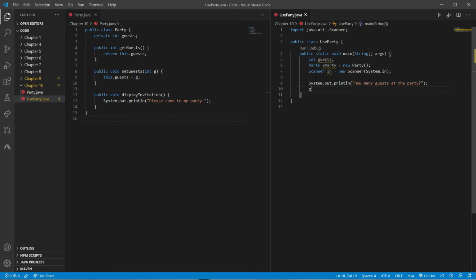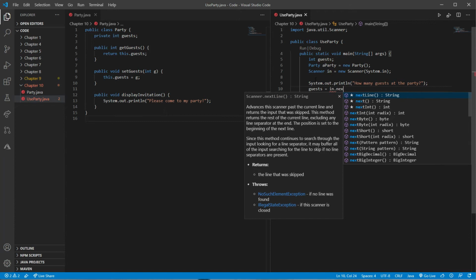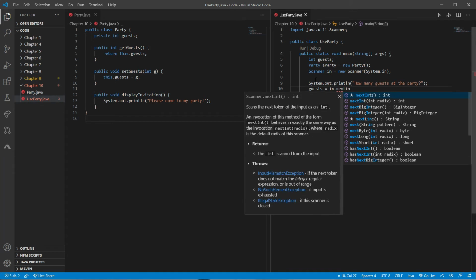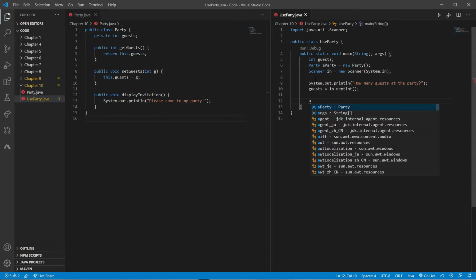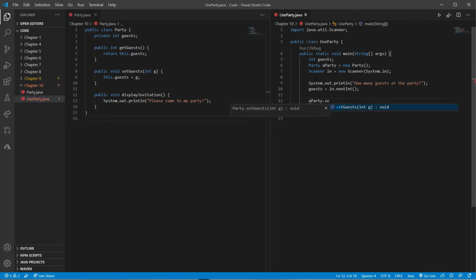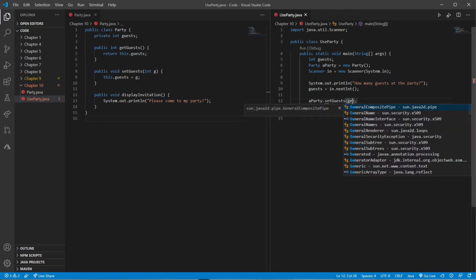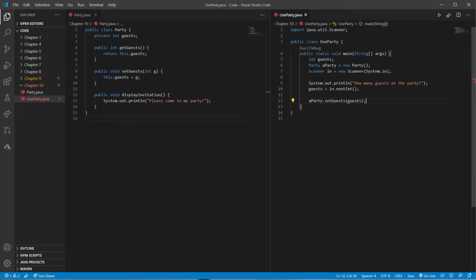We're going to do guests equals input dot next int. Now we have the amount of guests. So I can set the amount of guests using my setter for my party. So I'm going to do a party set guests, and we're going to put guests in there. Okay, now that that's set, I should be able to say my print out.